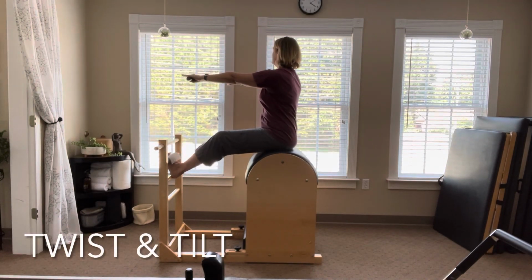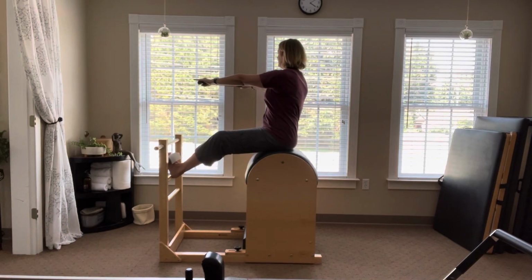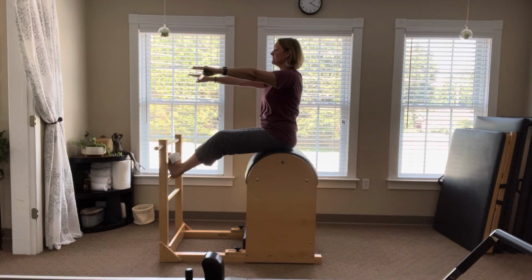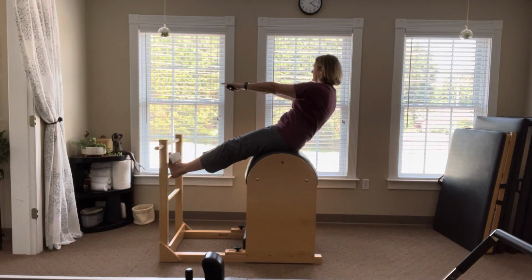Next, for the obliques, twist and tilt. Arms are holding the dowel out in front of you. Contract your deep low abs as you curl back and rotate the spine to one side, keeping the bar level with the ground. Alternate sides.